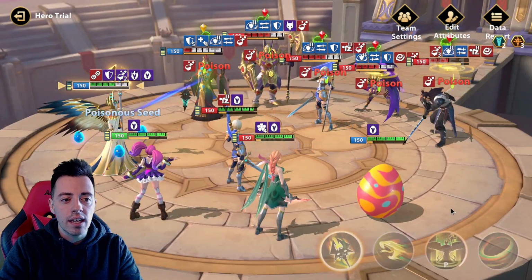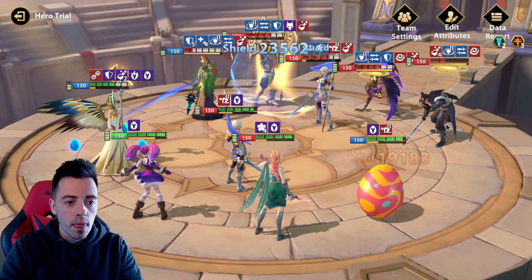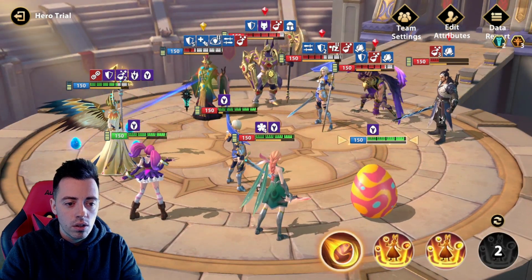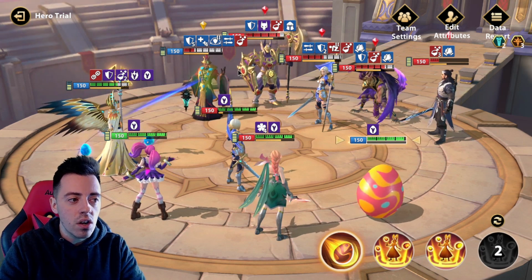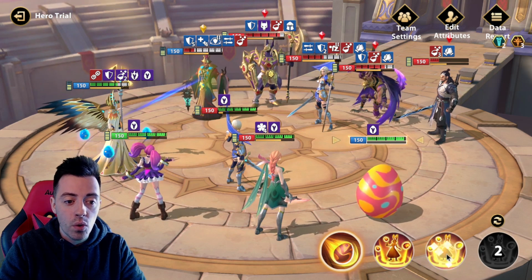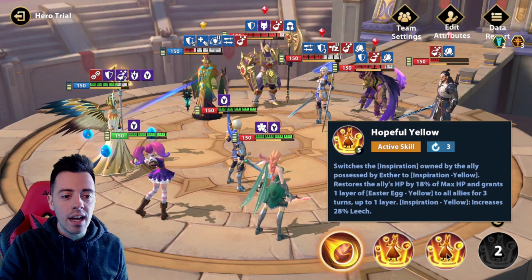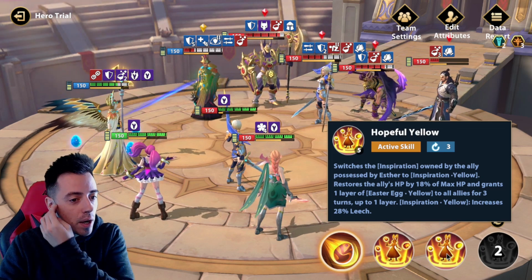So if I attack here, we are gonna try to use one more time the skills of my Esther. Okay, perfect. So now I'm on my Esther. So if I'm using another skill here, it's gonna change the inspiration of my Nita, and it's gonna apply the corresponding color egg to my heroes. For example, this one is gonna restore the HP of my Nita, and she's gonna have 28% leech. So this is the inspiration bonus.